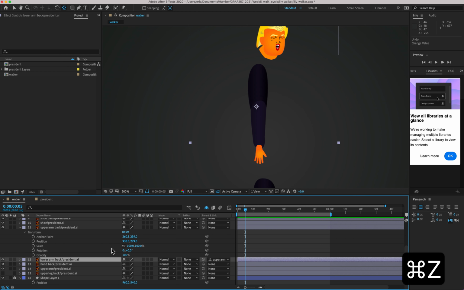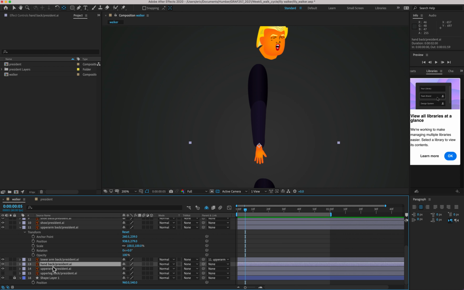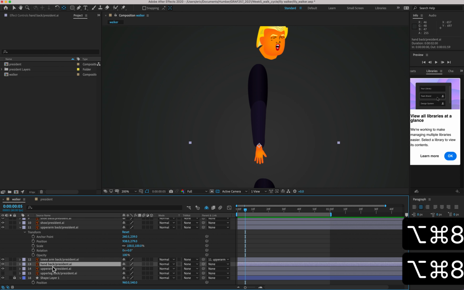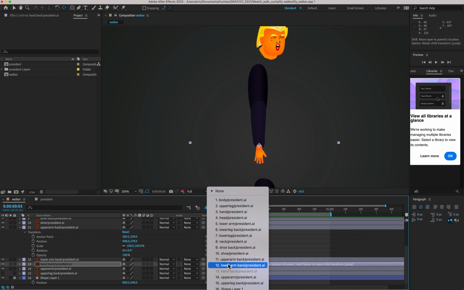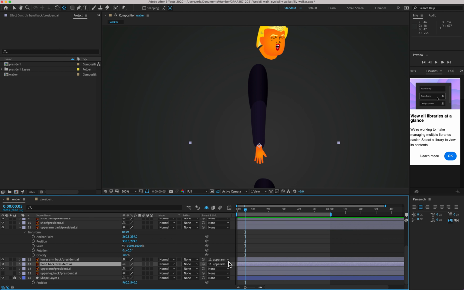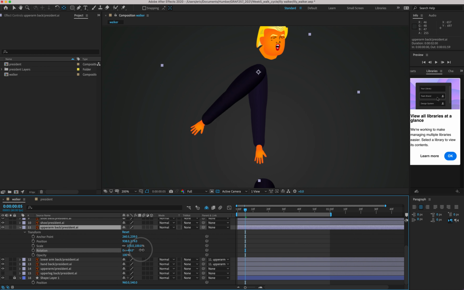And I can also parent the hand, the back hand. Why don't I parent that to the upper arm? So that way when the upper arm moves, the hand comes with it. All right? So now when I rotate the upper arm, I get a whole hand, right?